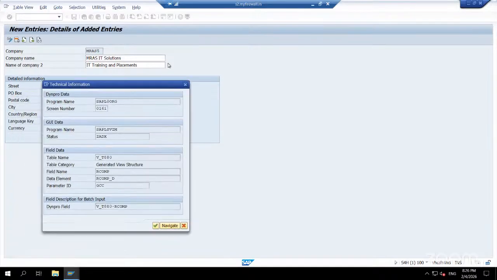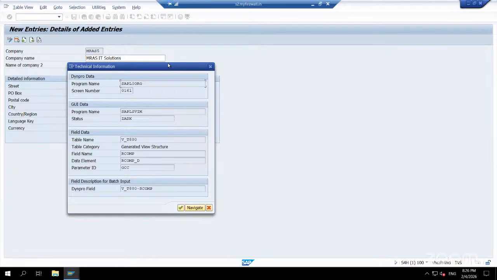What is the table name showing here? B_T880. It could be a table or it could be a view. By seeing the name, V means they might have created a view. How do I know?